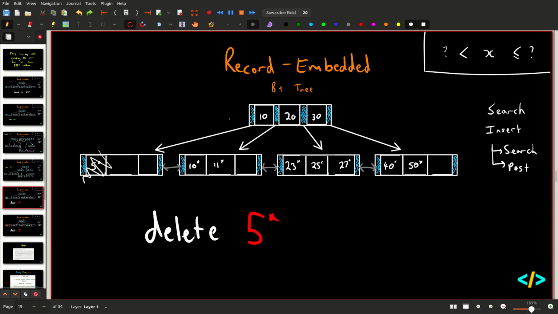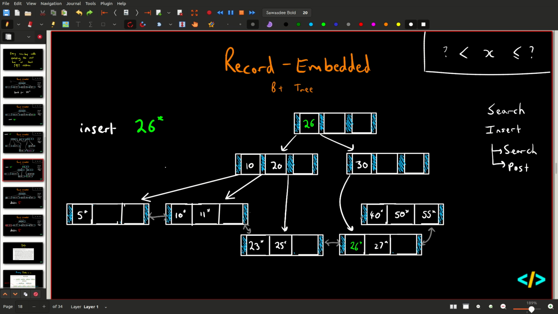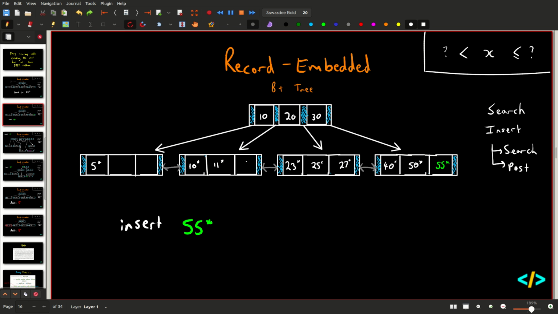Whereas with insert we work upwards, with delete we still work upwards, but we merge things together, which could lead to a reduction in the height of the tree, because it keeps it balanced at every stage. For example, if we deleted 26 from this tree, it would result in this tree.